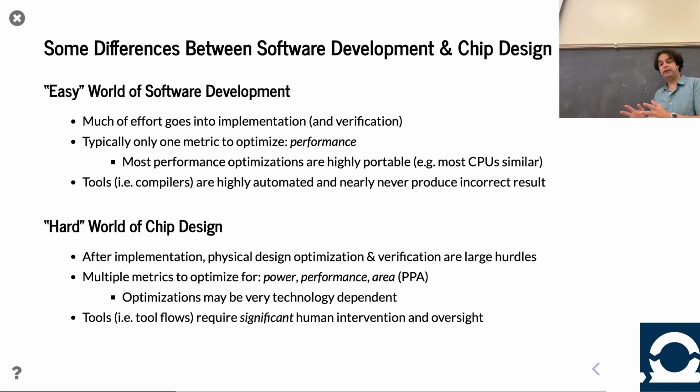And these are very implementation technology specific. Remember earlier I said you want to pick an implementation technology early on in the project, saying I'm going for this ASIC or this FPGA technology. The reason why is realizations are going to be different, right? How you optimize for an FPGA is different than how you optimize for an ASIC. And so you kind of need to know what you're targeting right away. And it's a big detail at the end.